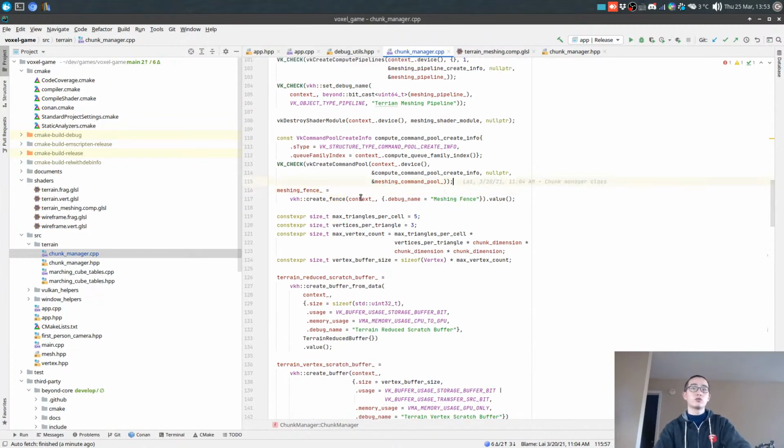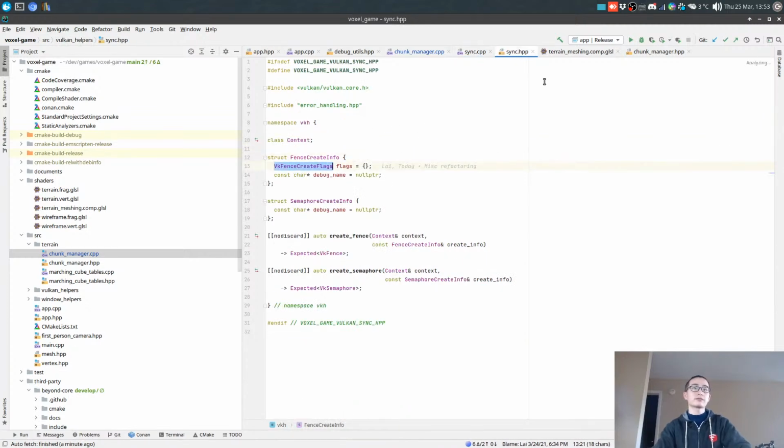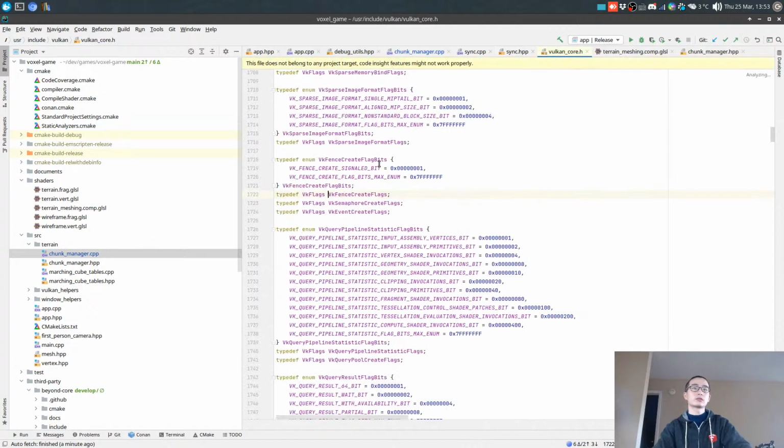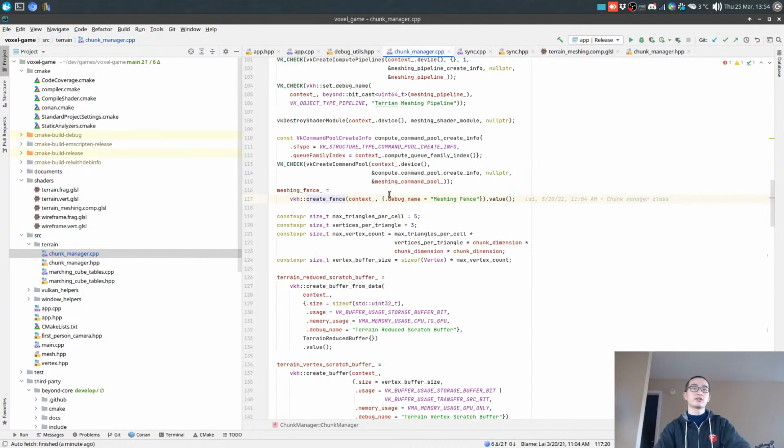We need to explicitly say that the fence is initially signaled. That's the order wrong.